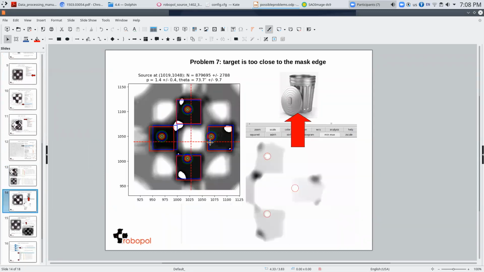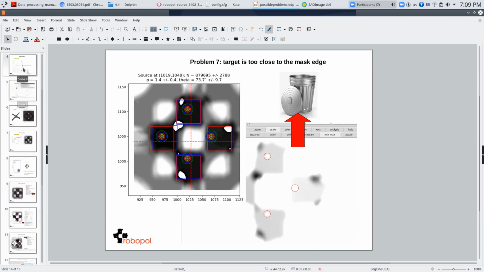So plotting the polarization parameters as a function of aperture size, you will see that your aperture at some point hits the edge of the mask, and it gets some light from outside of the mask, and you will obviously see some weird behavior in those growth curves. Okay, so that's why it's important to look for this convergence.